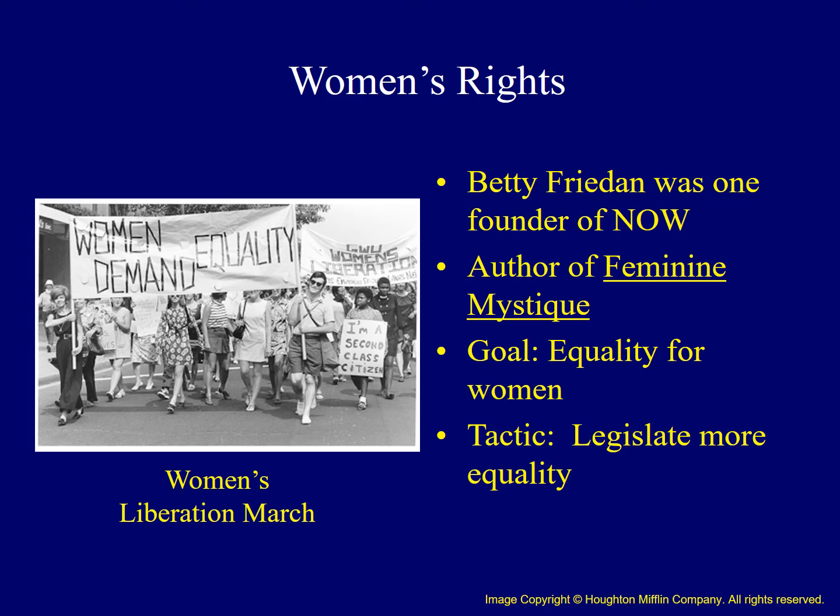Betty Friedan was one of the more famous founders of NOW because of the publication of her book, The Feminine Mystique, in 1963, which influenced many women of this era. The goal of NOW was to seek more equality for women. Their tactic was to influence the government to legislate more equality.